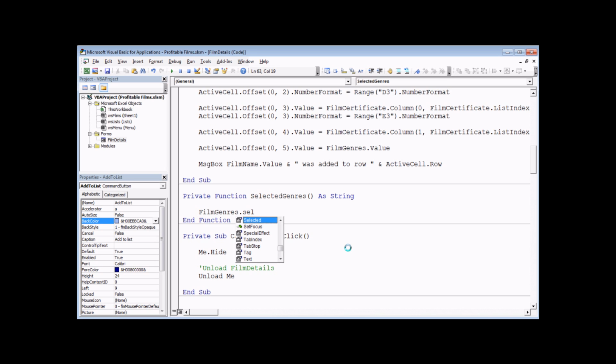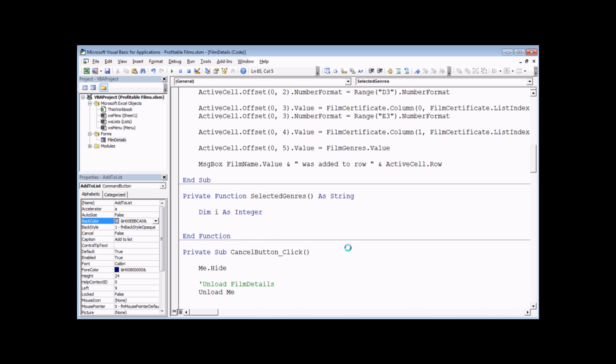So this approach helps a lot if you know something about arrays, and again in the original Excel VBA tutorial series there's an entire video all about how arrays work. So we're just going to give you the basics here of how to make this loop work. So let's start by declaring a variable which we can use to keep track of the number of the item we're on. I'm going to call my variable something nice and simple like i, as an integer. You might want to give it a more descriptive name like loopCounter, for instance, but i will do for me.